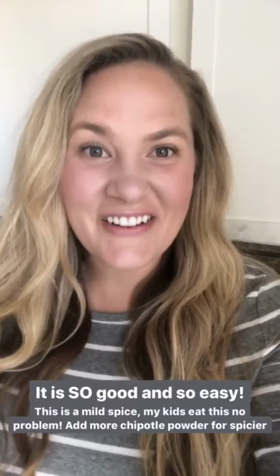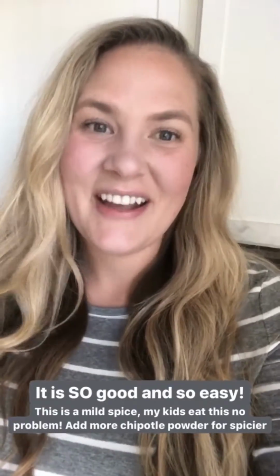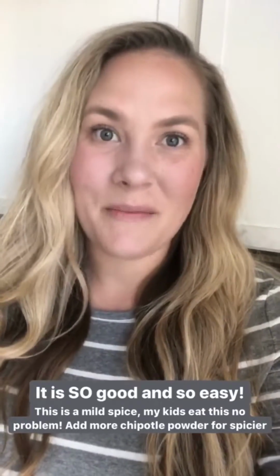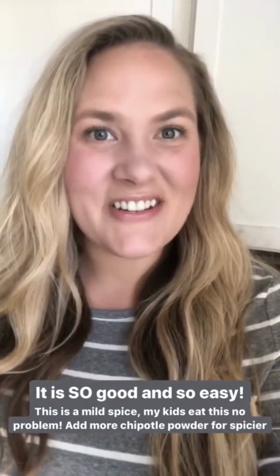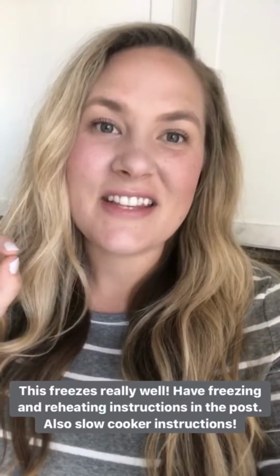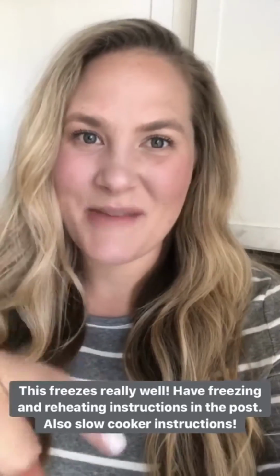Doesn't that look so good? And so easy. I love how many meal prep lunches I get out of it. So 2 things. This is just a mild spice. My kids can eat this no problem. But if you like your food spicier, just add in more chipotle powder and it'll give it a good kick. The other is this freezes really well. So I have freezer and reheating instructions in the post, so swipe up.